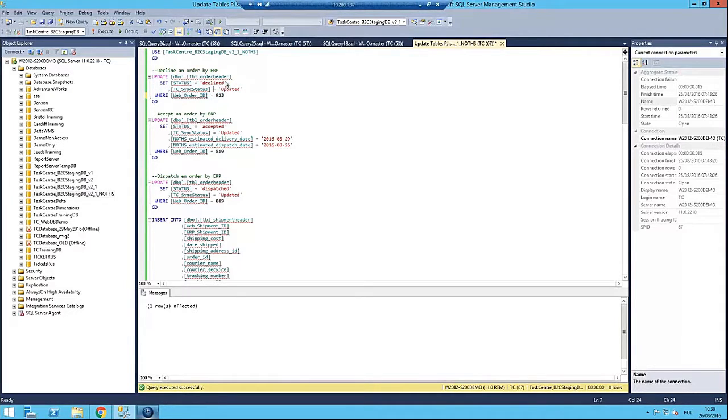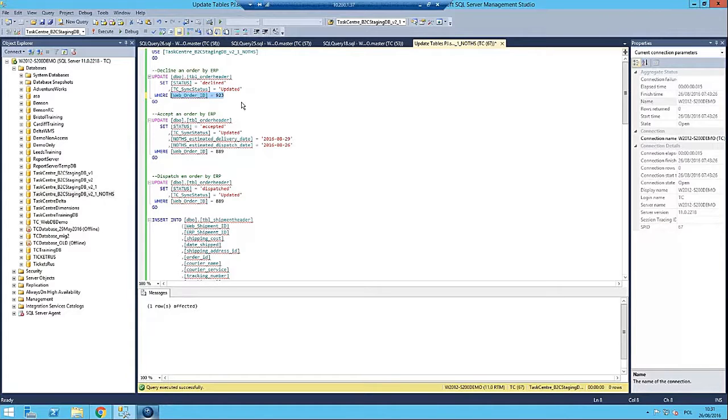I think we've just done 3 changes to the original DB. Okay. So once the first task is completed, we've got the table populated with the new orders, and we can carry on with further processes. So first thing you can do, you can decline, you can not accept one of the orders.